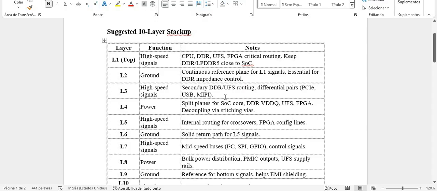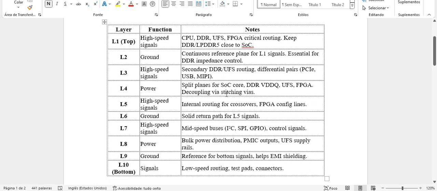when we are discussing routing printed circuit boards, we first need to determine things like the stack up of this board.